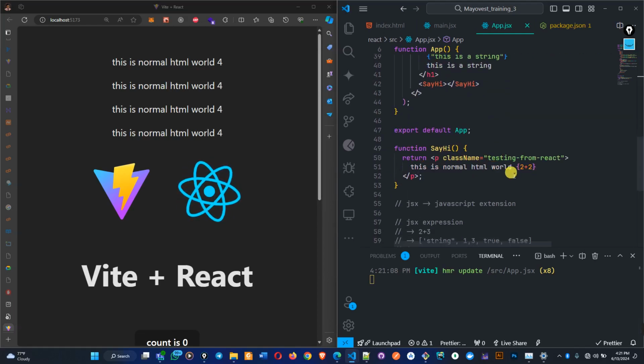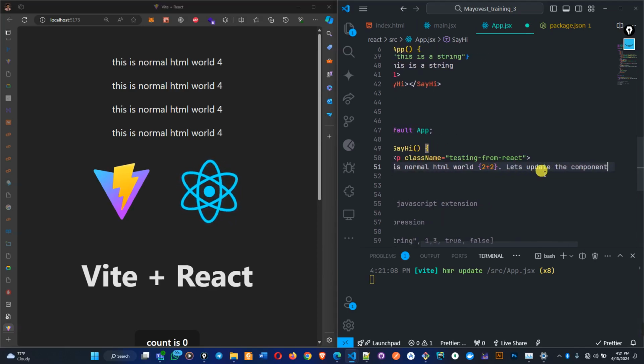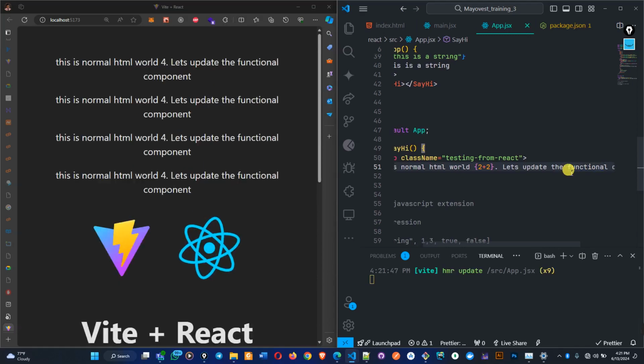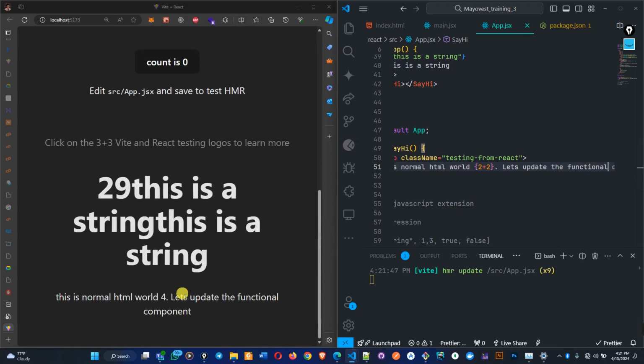And here now I can just change it by adding some content there. So let's update the component like this, or let me put functional. So this is the name. Call it functional component because you are creating a component through a function. As you can see, it will update all of them because all of them are just copies of this component, and whenever you are using it, it will update all of them at once. And this is the advantage of component.